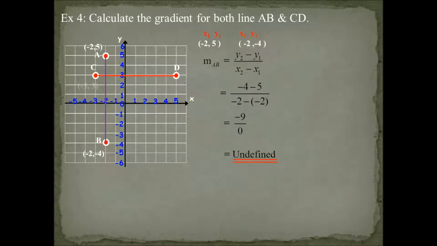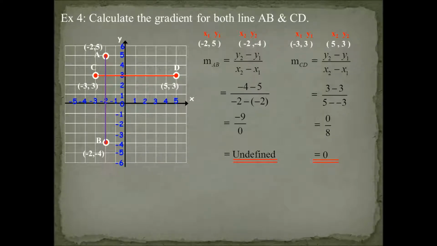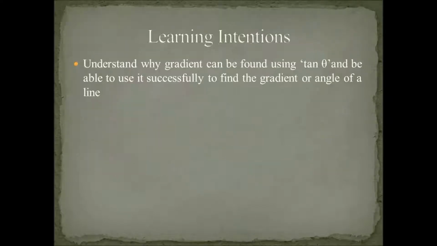That's what leads to your answer being undefined. Doing the opposite for the horizontal, using 2 coordinates from the line CD, when you sub them in, it will be the numerator in the formula that ends up being 0, and that's what leads to the 0 gradient. So denominator 0, you have an undefined gradient. Numerator 0, you have a 0 gradient, therefore a horizontal line. And these facts can be used, again, within bigger context questions.